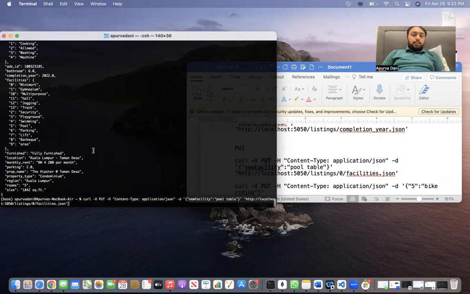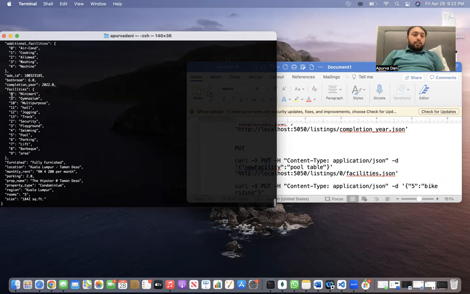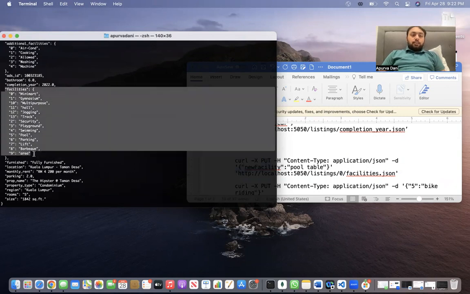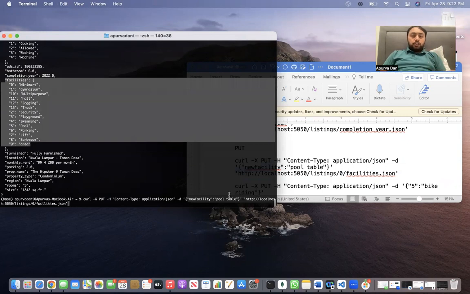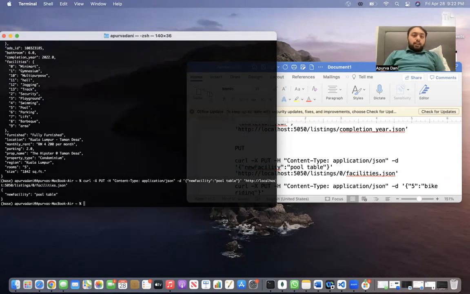Right now you can see that in facilities, we have all of these different 10 facilities. And since it is a put command, all of this should be replaced and it should only have the new value, which is pool table. So let's try running this.